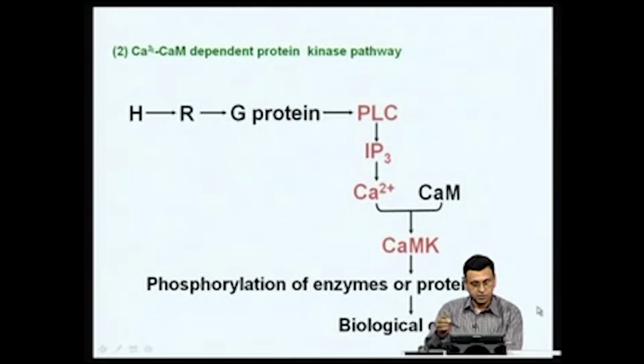And as we already discussed, when the same hormones or ligands bind to a specific receptor and activate G proteins, the phospholipase C that is activated results in the formation of inositol triphosphate, which mobilizes the calcium store. Now, the calcium that is released, in the last slide we mentioned how it goes and activates protein kinase C. The same calcium can also now combine with calmodulin, and then the calcium calmodulin complex now binds to and activates the CaM kinases. In the presence of calmodulin, the CaM kinases get activated, and these CaM kinases now go and phosphorylate a number of enzymes and proteins, leading to specific biological effects.